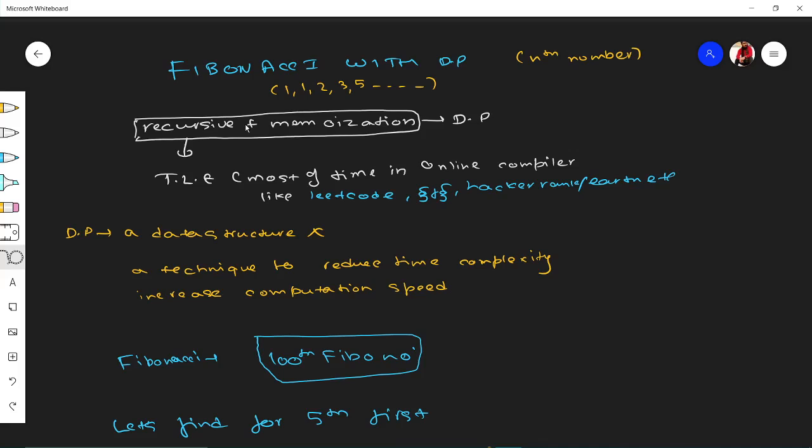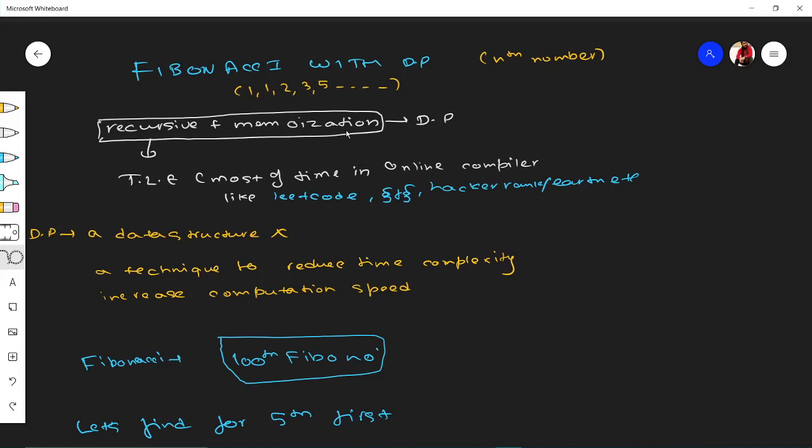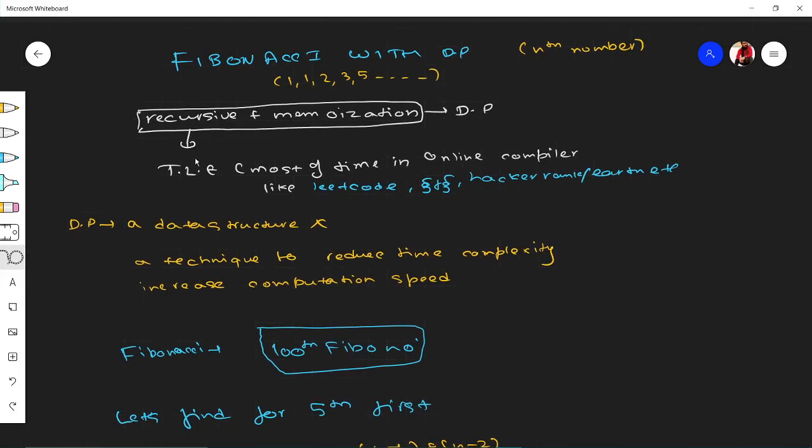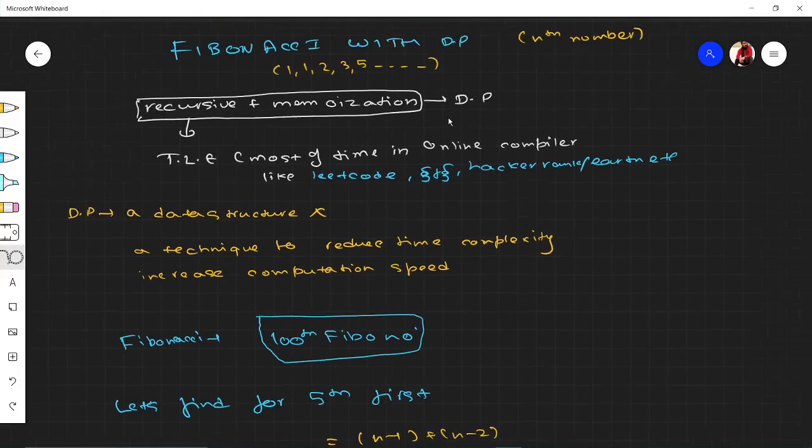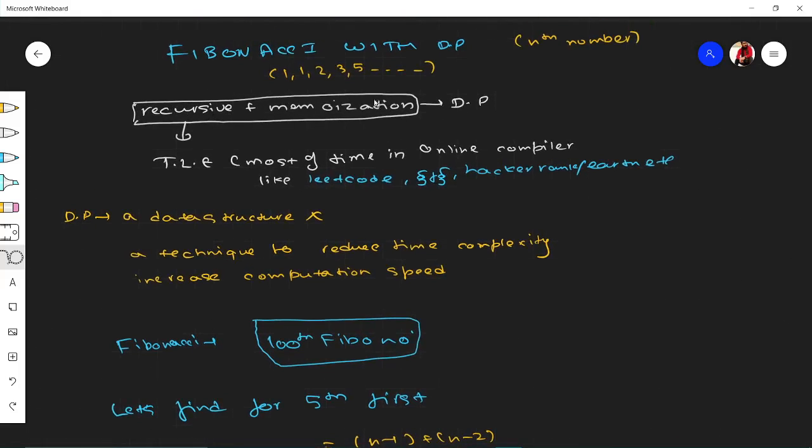Recursion is effective in coding, but on online compilers you'll generally get TLE because the constraints are high. And memoization, I'll explain it down the line. So recursion gives TLE most of the time, and DP is a combination of recursion plus memoization.